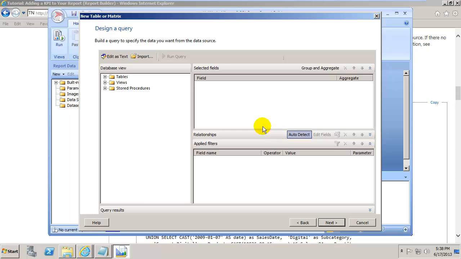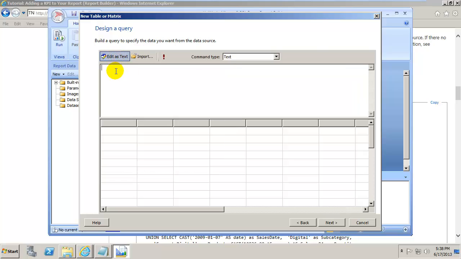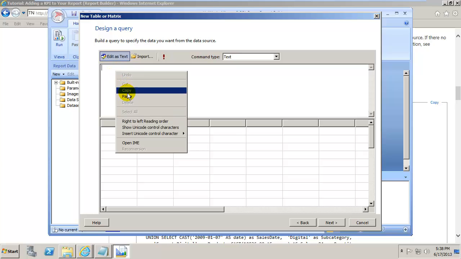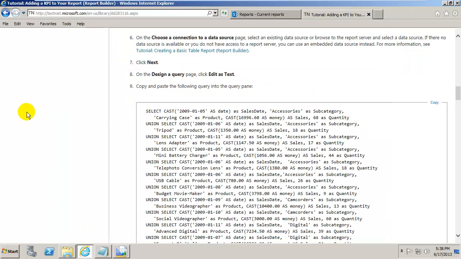Really cool. We can actually drag and drop our way to a query if we want to, which is really nice with the query builder. If someone's brand new to SQL, this tool really helps. Or we can just write a query and copy and paste it. Here, we're just going to copy and paste our query. Our query, by the way, came from over here.